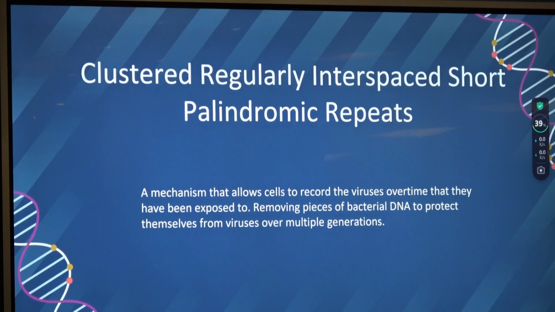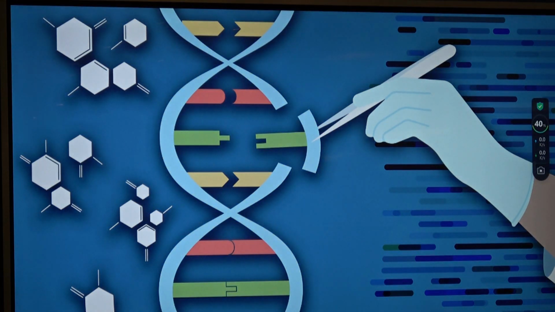So next slide. Basically what CRISPR stands for is clustered regularly interspaced short palindromic repeats. So basically what I call this is a library. Basically this is where cells retain all their information of bacterial DNA. So whenever there's a virus that affects or hijacks the cell, the cell will be able to use CRISPR to take out the viral DNA and use it to record that virus, learning how to protect and defend itself over time. So here we can see, using this, we can use CRISPR. I'll show you the next slide.